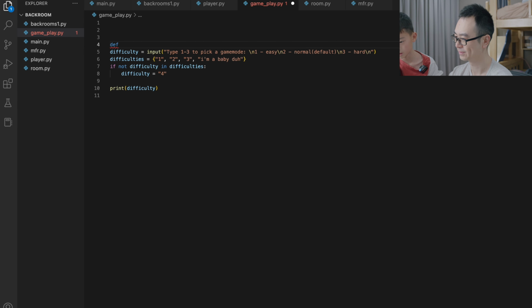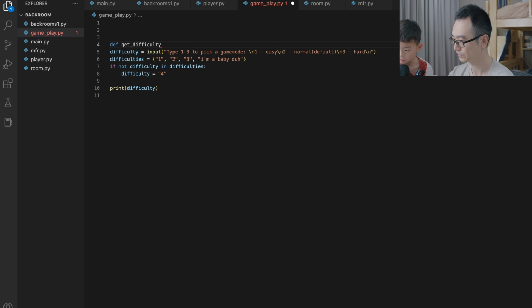Usually you use the verb first, and then a noun after the verb, to say this is some kind of action. The function usually is an action, right? So starting with a verb is a good idea. In this example, we will call it get difficulty. That way it's very clear that it's trying to get the difficulty.